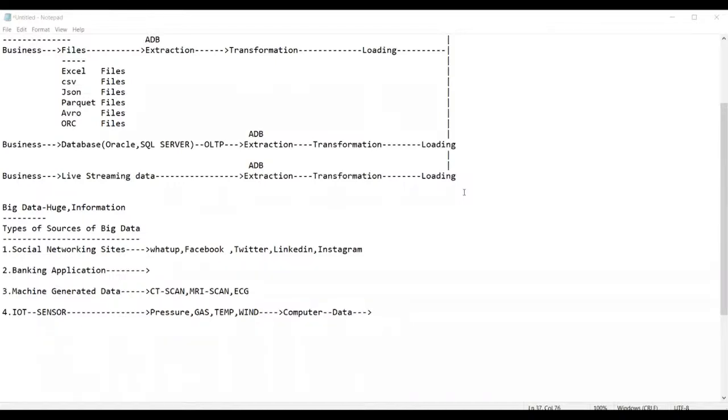What does it do exactly? It measures the wind. Those fans are nothing but machines and sensors, and they are connected to computers. Whatever is recorded, the data is transferred to the computer, and from the computer the data is kept in files, and again it is transformed further for analysis. So basically this is how the process moves on here.